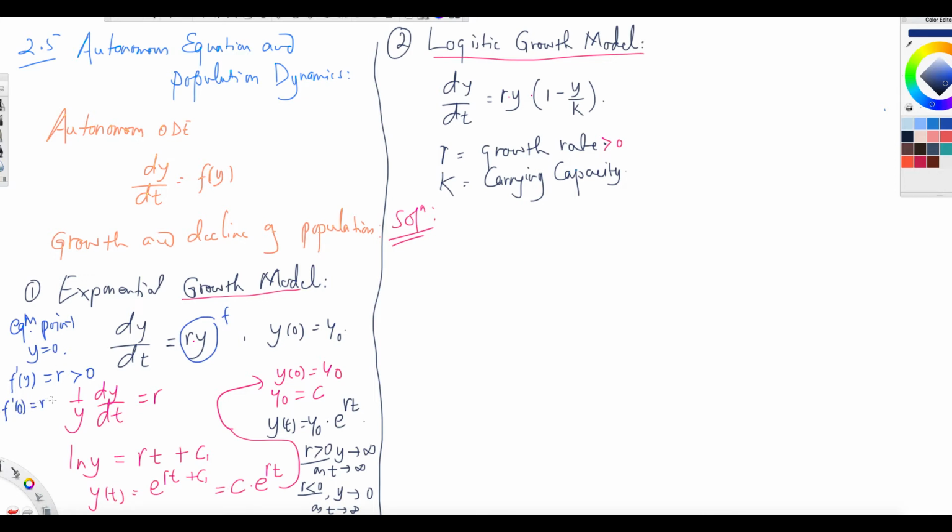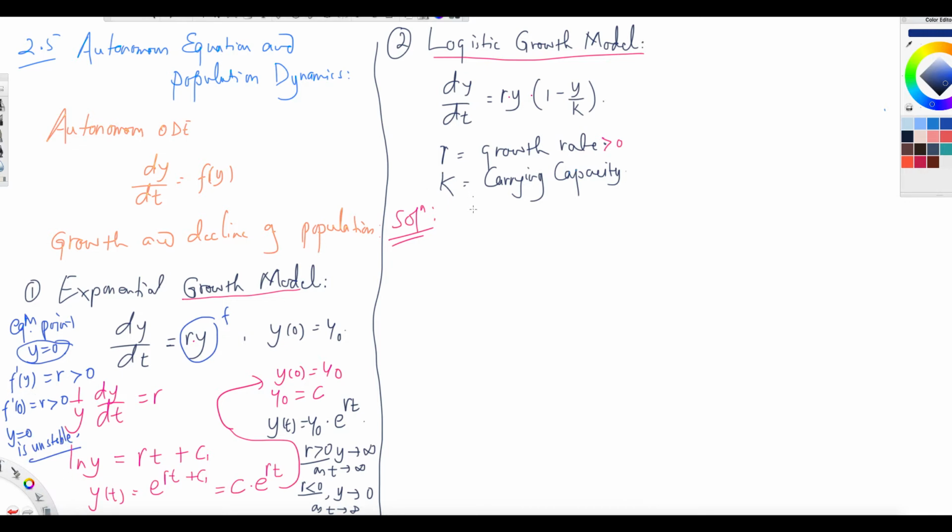Because this is not depending on y, which is positive. So if the derivative at the equilibrium point is positive, then this equilibrium point is unstable. You see that y equals 0 is unstable. If you start the population close to 0 but positive, then the population goes to infinity. It blows up, right? So it is not going to y equals 0. It is going to infinity, meaning that y equals 0 is unstable. That's what you will see, right? It will be unstable here.